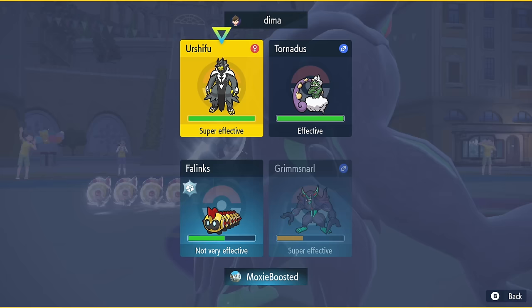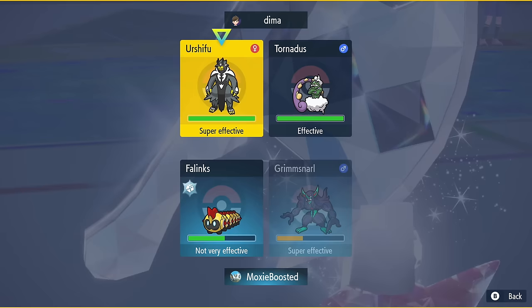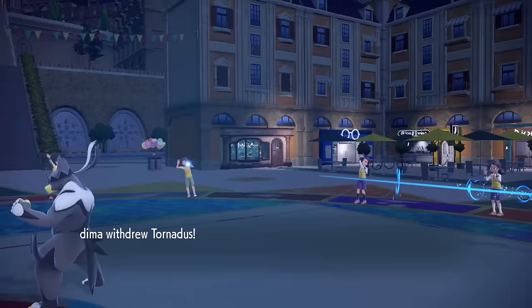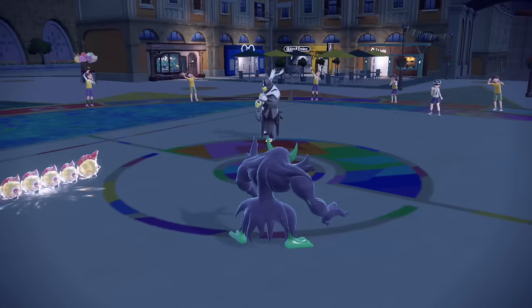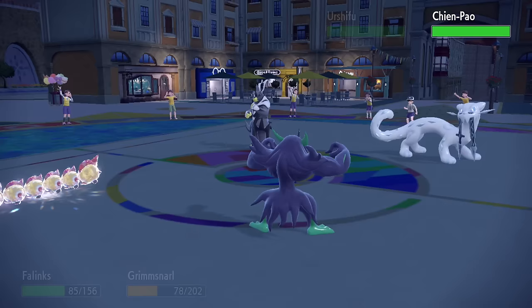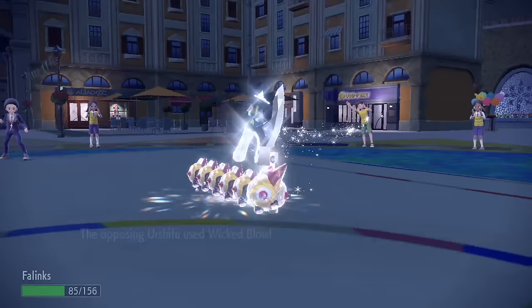I'm gonna double up on him. Do you live Bleakwind? Who knows? On Grim? No, I don't. I have light screen up. Oh. Bye, Ton. Bro. Oh my god, now you very much kill. Yeah, no, I'm gonna let you know right now. One of these is KOing. This is Falinks setting the pick. Wicked!